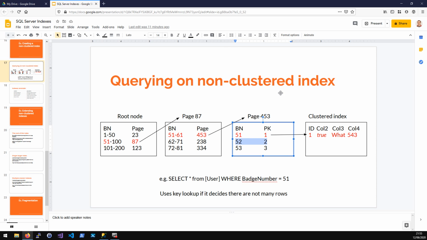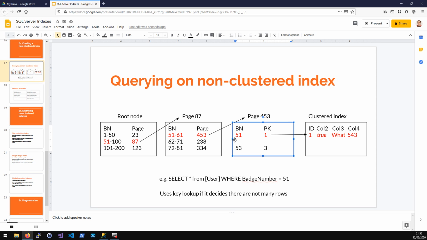Now, if we delete that, the engine isn't going to go through and say, oh, I can shuffle that one up and then shuffle the next one up and then shuffle one from the next page up. It's just not going to do that because it would be incredibly inefficient. Instead, it just leaves a gap. It marks the row as available, as blank, but it doesn't do anything with it. Now, if that entire page gets wiped, that's not a problem because it's very quick to link the previous and the next page together.